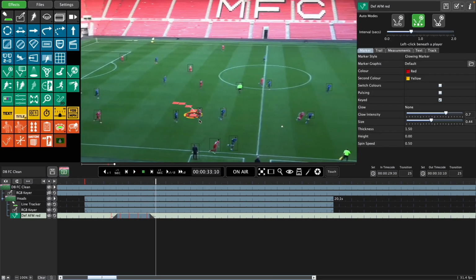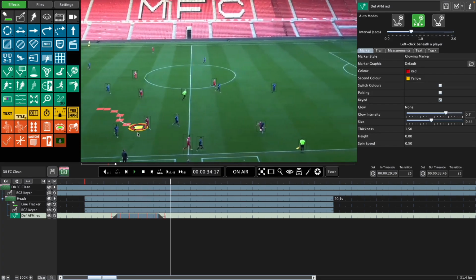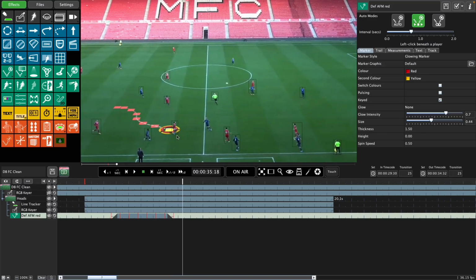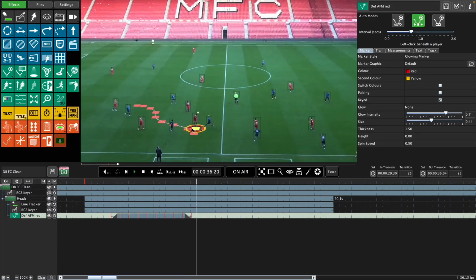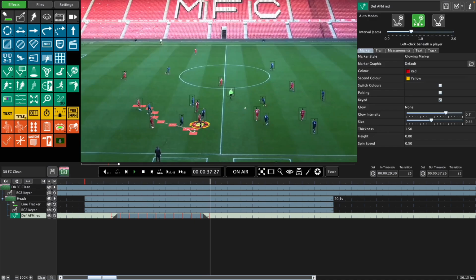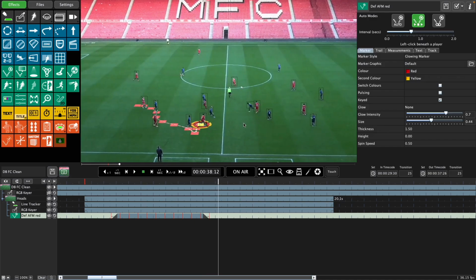For clips with rapid sudden movements, the interval time can be decreased to increase accuracy in exchange for the time it takes to create the track. If a player is running in a long, consistent manner for a long time, extending the interval time can save you time. Handy when doing first replay.